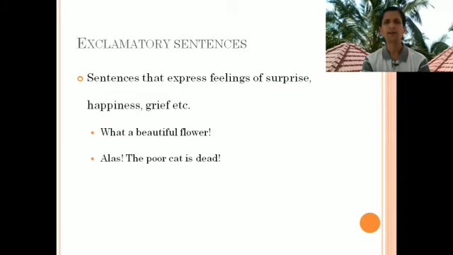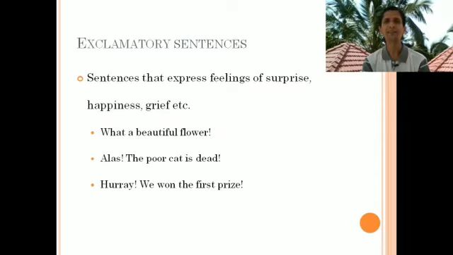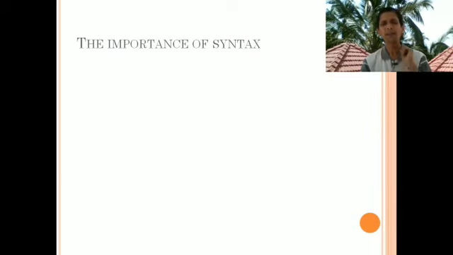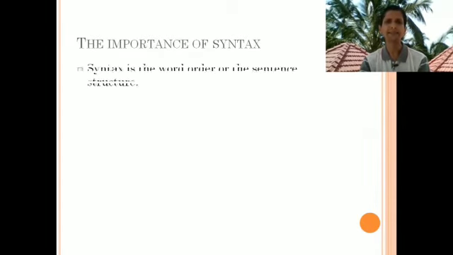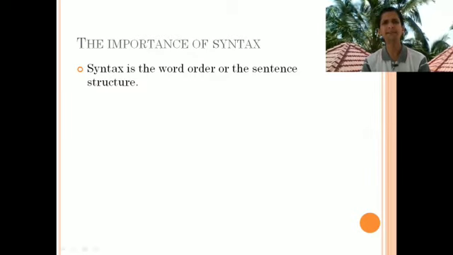What a beautiful flower. Alas, the poor cat is dead. Hooray, we won the first prize. These are examples of exclamatory sentences. Now we come to the importance of syntax, or rather the word order in a sentence. Syntax is the structure of the sentence. It is the way in which we order the words in a sentence.